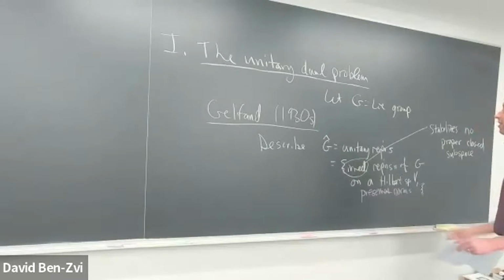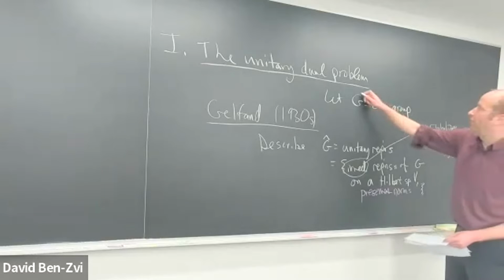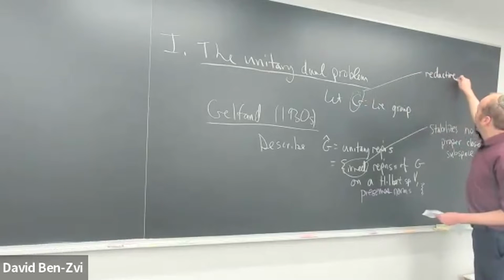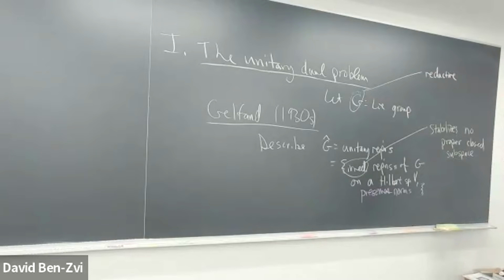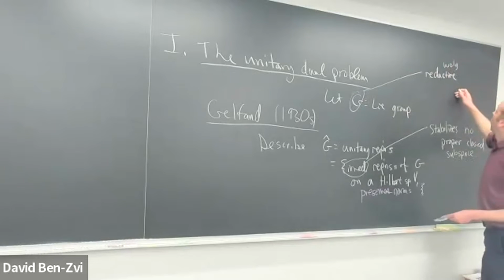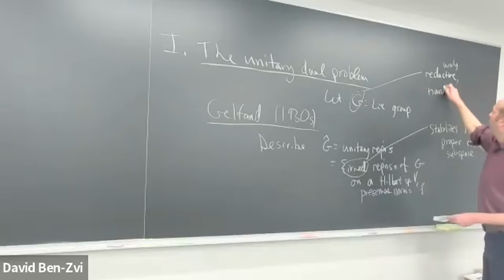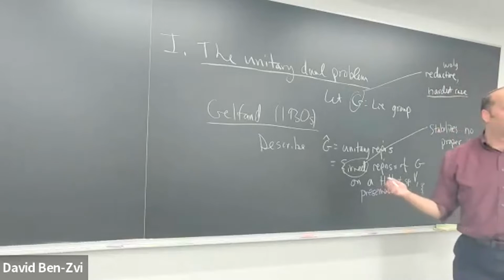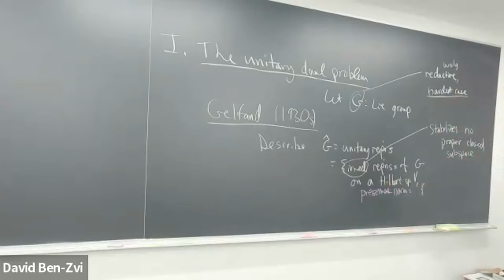And then there are various ways to make the problem harder for yourself by reducing it to other situations. It's very nicely described in David's book, which explains algorithmically what to do if the group is not reductive. So you might as well assume it's reductive. Let's just go for the blood. The hardest case would be a group as non-compact as possible. If G is a compact group, this problem is solved by Hermann Weyl. And the hardest case would be that G is split.